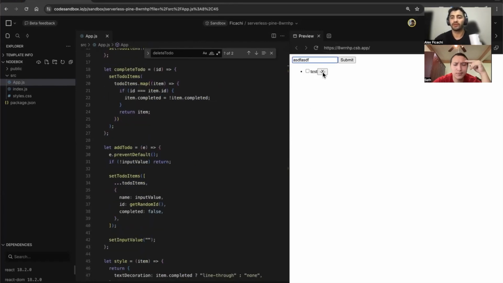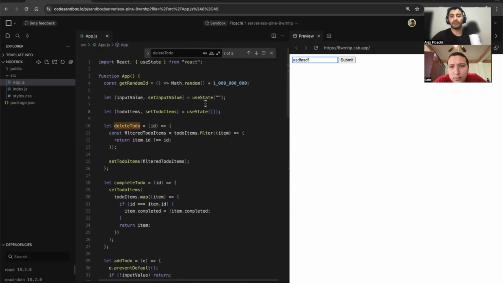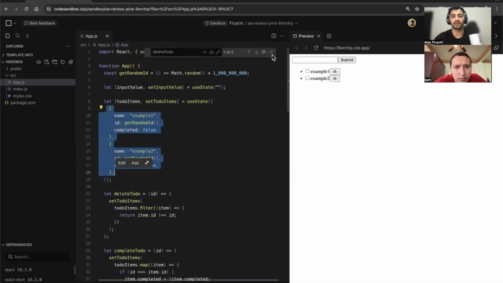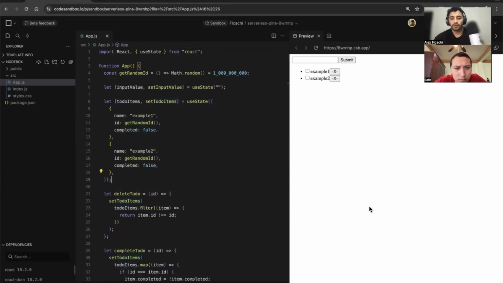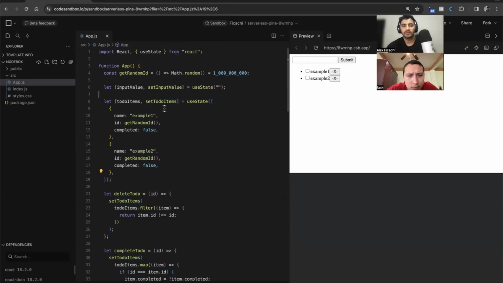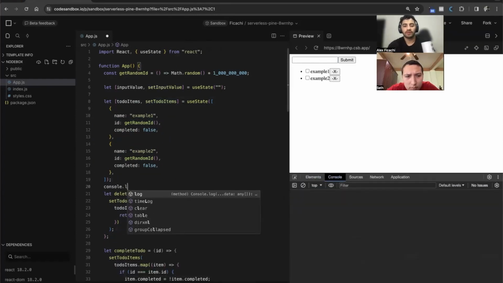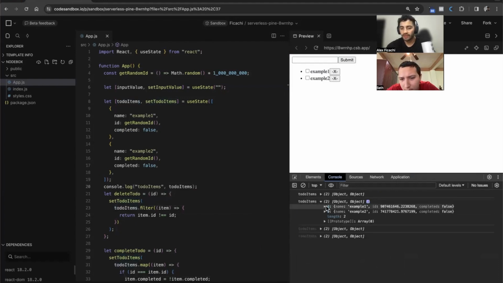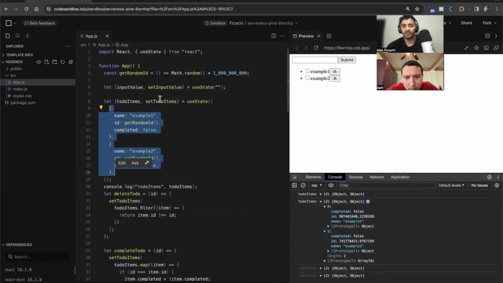Because that's the first thing you can do. So when you add a toDo, or you know what, actually, let's not even start with adding a toDo. Let's just say it comes with predefined toDoItems. Where's the log statement? Do you know how to console.log? Yeah, there's a console.log right there. Okay, just to verify, if I console.log toDoItems, we can see that it's going to be equal to an array of what we defined in here. That makes sense? Okay.